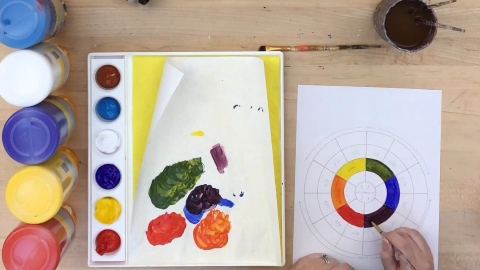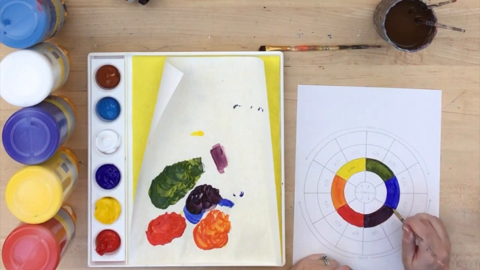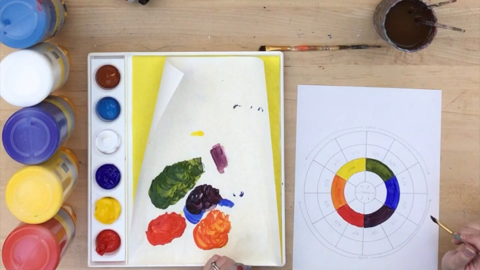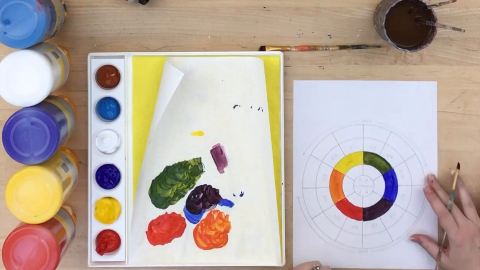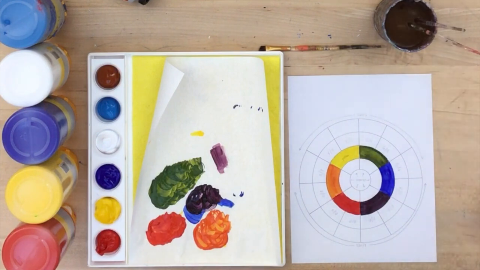If you start to make some mistakes and you've painted outside of the lines, have no fear. Although you cannot erase paint, you can paint over anything. So you can touch it up later as you move around. So congratulations, you have now created the traditional color wheel with primary and secondary colors.